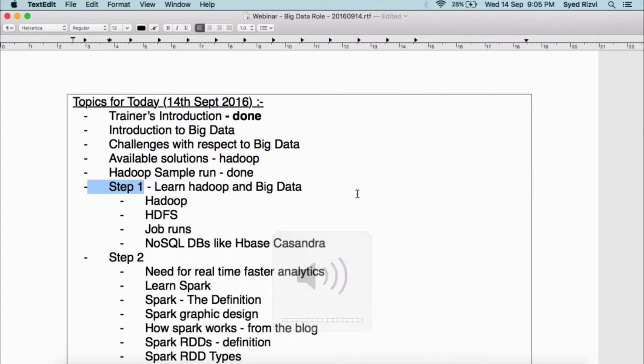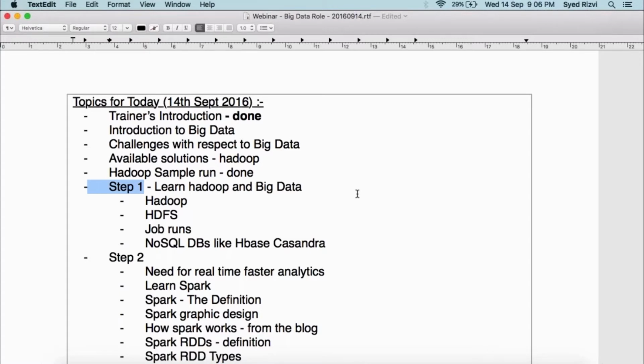Before everything else, let's first understand what is big data, the formal definition of big data. The other day, one gentleman, one of my attendees in one of my batches, was asking me, you say that big data is huge, you say big data is big. How big is big? When does the game begin?